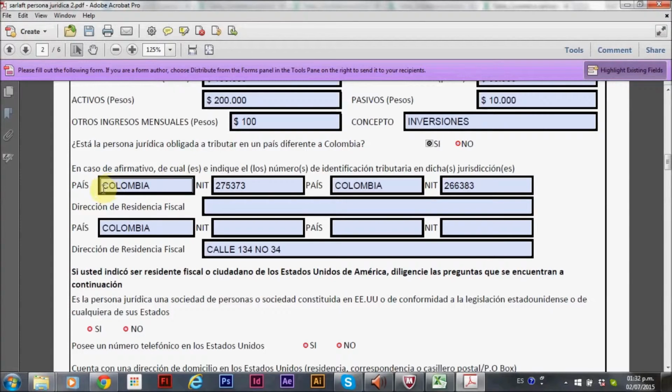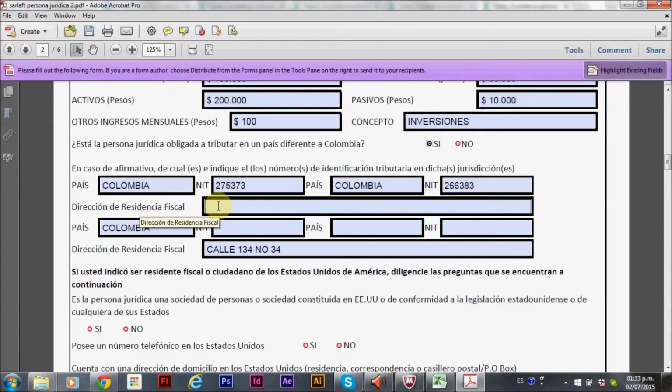Also indicate in the following spaces the country we're talking about, where you have to pay tax, and the NIT, which means the identification number of the company, and do the same for the other two spaces, country and identification number of the company.